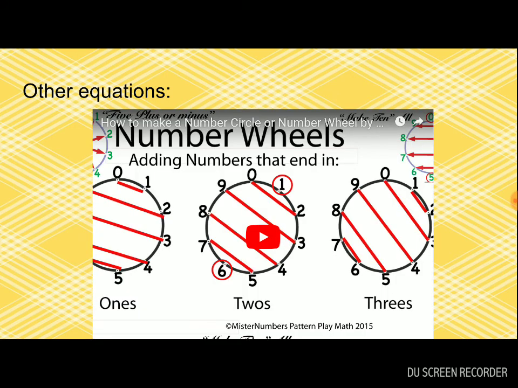I know I just gave one example about how to use the number wheel, but there are so many ways of using it that even if I dedicated a whole video, it would take me a lot longer to explain this. So I am going to add a link to another teacher's channel that's called Mr. Numbers.